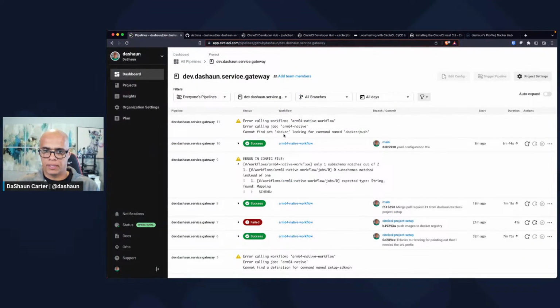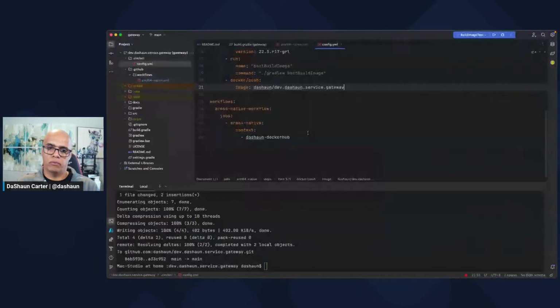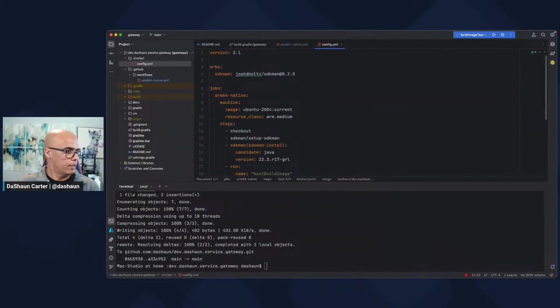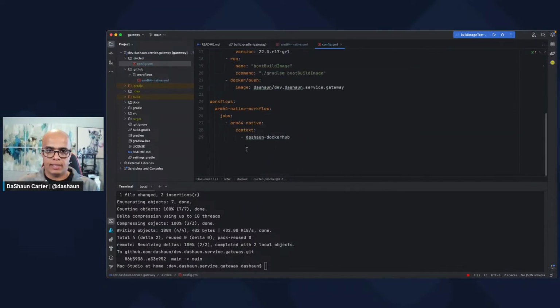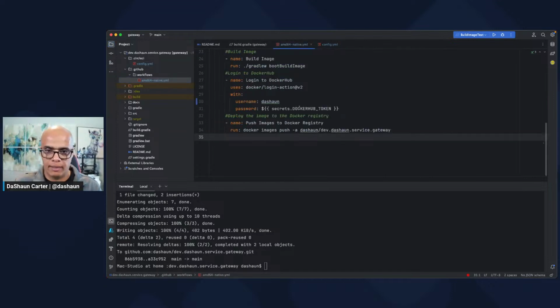Here we go. Cannot find orb Docker. Oh, okay. Well, that would help. Let's get that orb. All right, and now it should do the push. And username, and I should have secrets. So on both sides, we should be ready to go.